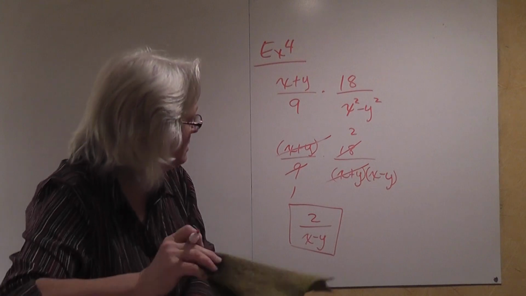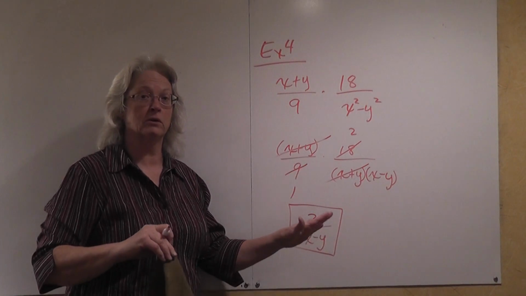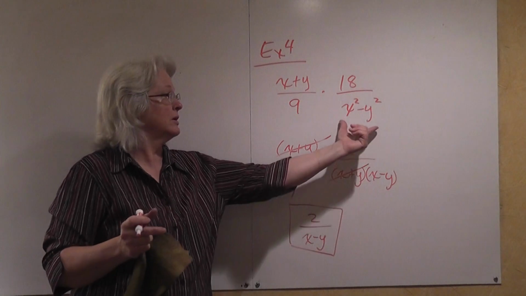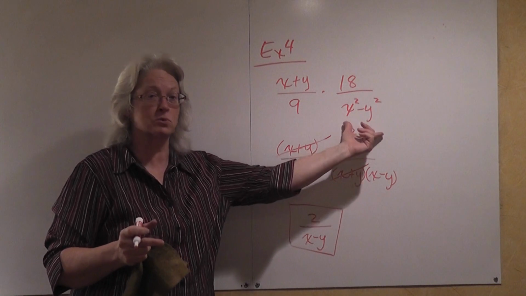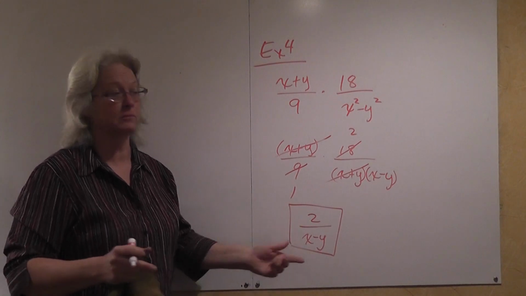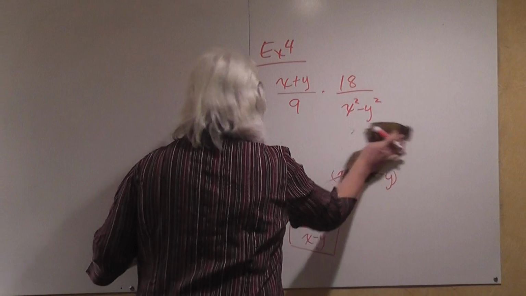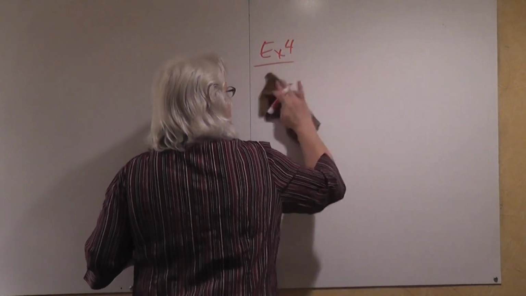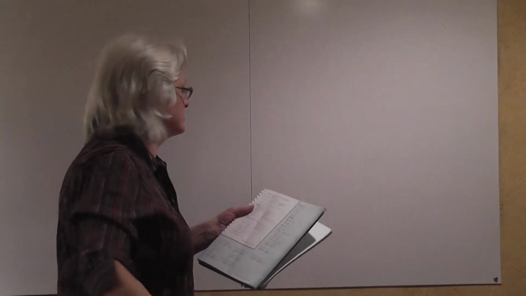Okay? Pretty straightforward. Looks weird, but when you remember that we're just putting everything together, you're factoring a perfect square, then it's not really so bad, is it? It's just different than what you're accustomed to working with. Let's go ahead and look at example 5 on our next page.